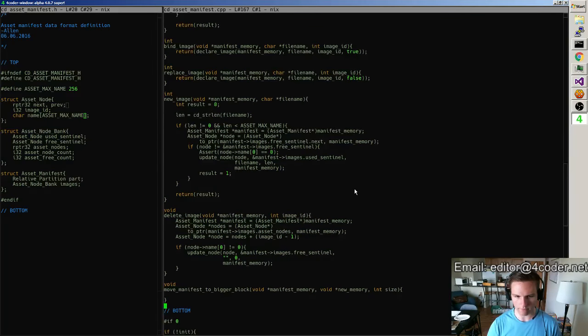I don't know. Okay, now this is the big interesting one. Move the manifest to a bigger block. Now, the trick here is really right now all I've got is one big chunk of nodes, and that might be good. I might want to keep it that way because that makes it easy to expand this. All I have to do to expand it is allocate a bunch of new nodes, mark them all as free, and give them all their IDs and insert them into the free sentinel.